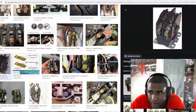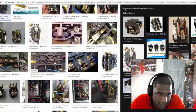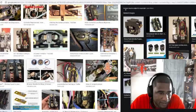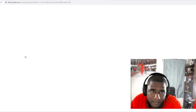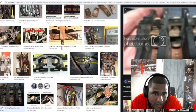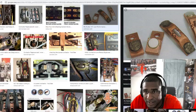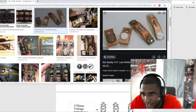Several. I'm trying to get a good one, where it's obvious that it's pitted. A lot of times you can use a contact cleaner, but if you got a pitted contactor, you probably need to replace it. Like, see these right here? That's a pitted contactor. Let me see. So you see these right here? This contactor here is good. Let me see if I can slide this over. See, these are good contacts right here. But see how this one is black? That's a pitted contactor right here.